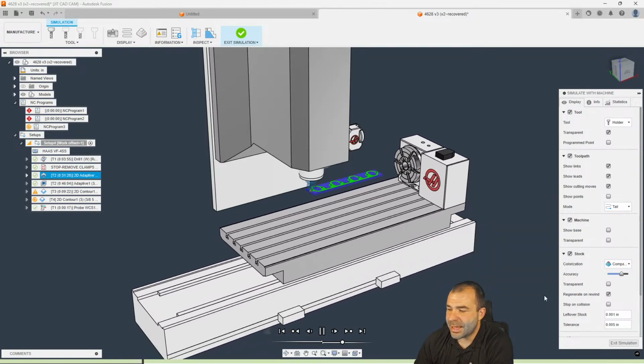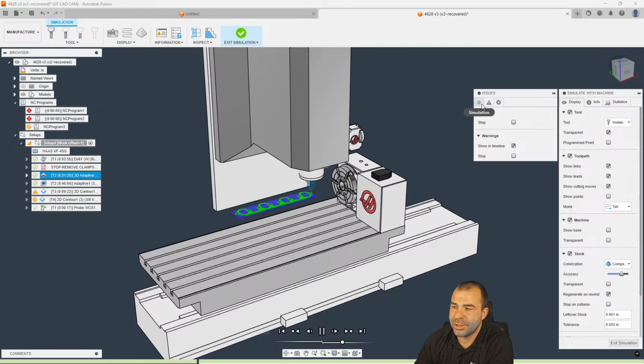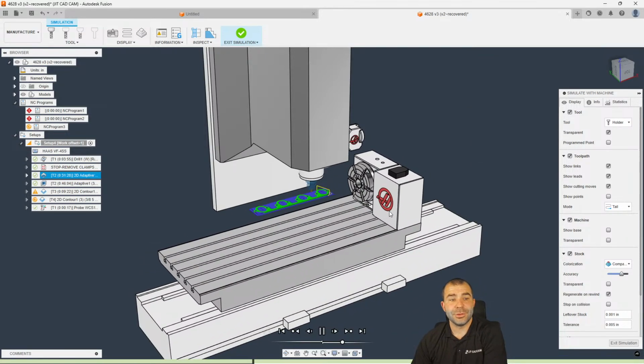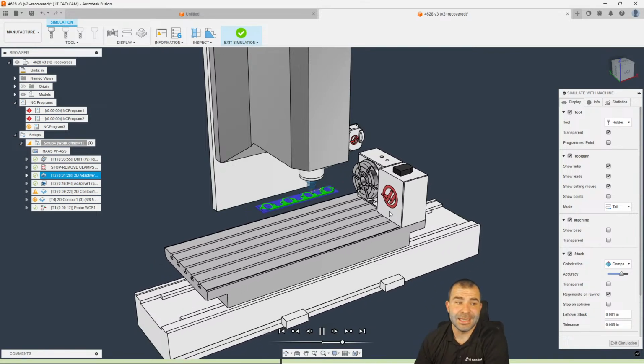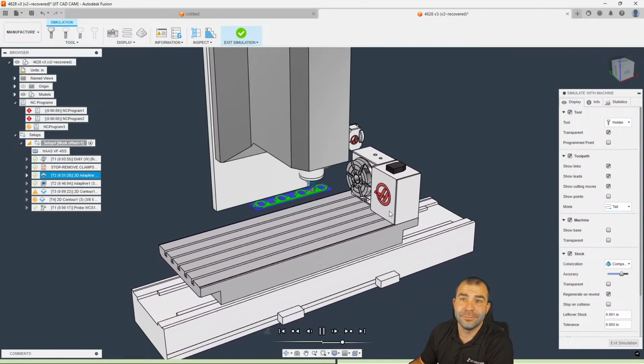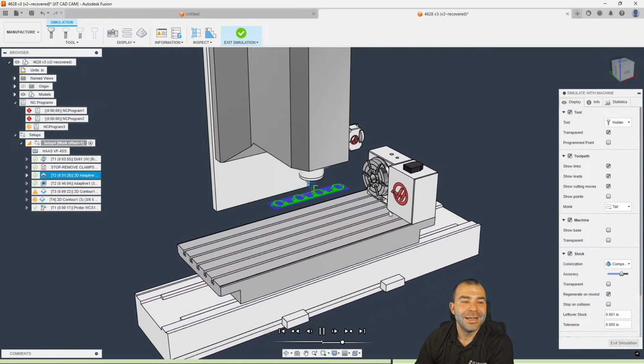And as what was asked before, we do have that ability to look at our errors. There's no errors, there's no issues. It's automatically cycled through that right off the start. So for some of you out there, you may not know this. The idea is with the ability to calculate your stock on the fly, it helps with all of this stuff. So that sometimes you have those toolpaths that take a little bit longer because of that.